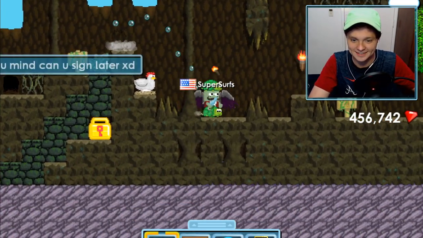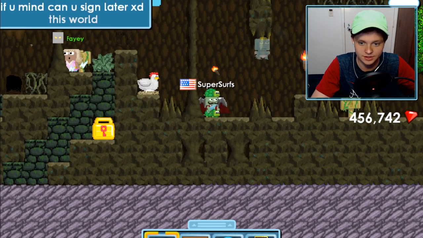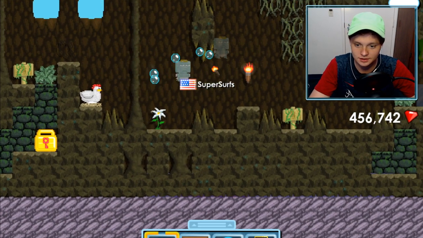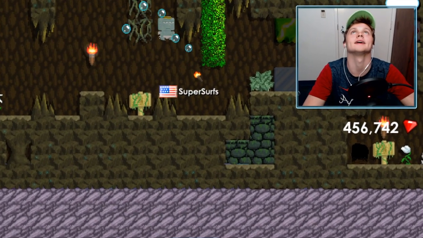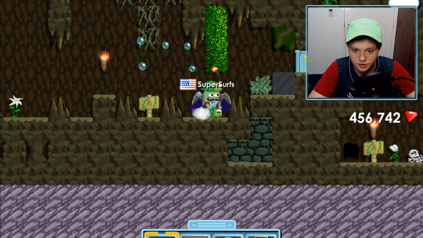All right, we got the torch, easy. Okay, I'm already failing. This is not a good sign. Please, I just walked backwards into the spike, bro. Come on, this is gonna take a little bit, I feel like, because I am not the greatest at parkour. Oh my gosh, bro. Here we go. Come on, come on, come on. Nice. All right, now this is easy.